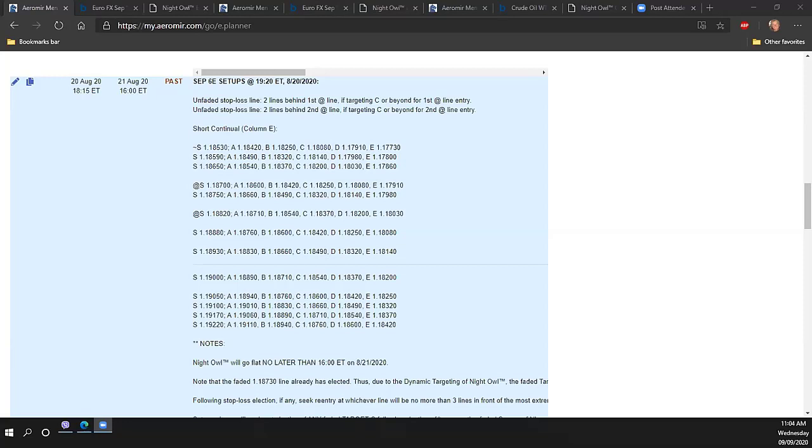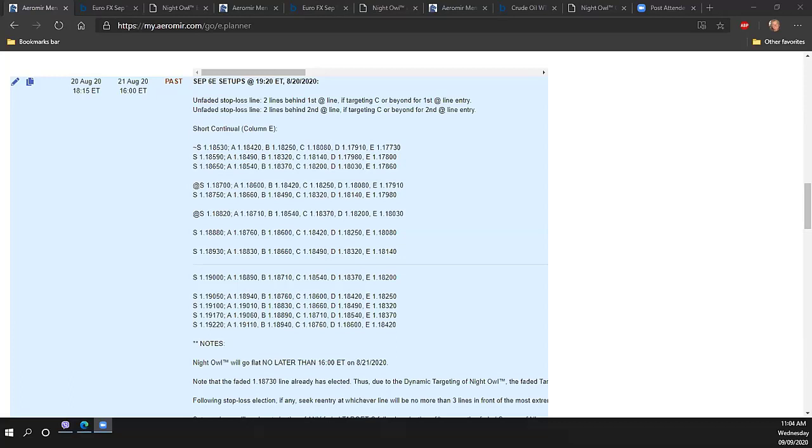Just to give you a little background, Night Owl is a mathematical model, almost entirely manual. For those of you who think it's some program, it's not. It's on Excel, and I began developing it back in 2011. The most recent component I added almost a year ago. We began using it October 1st of last year.